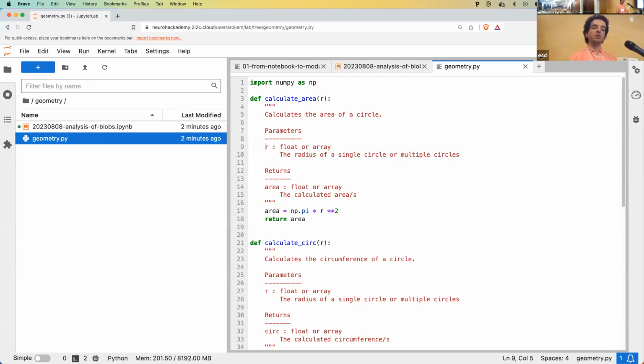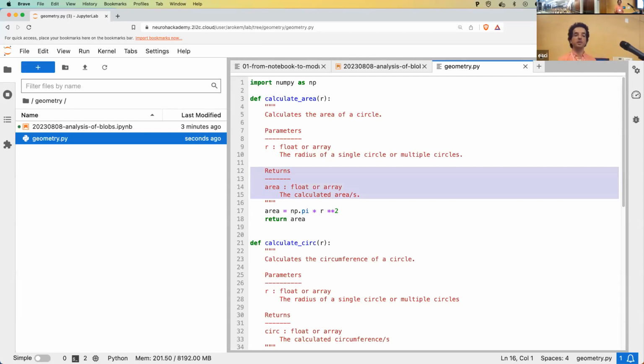The way we describe the parameters is we have the name of the parameter, space, colon, space. This is very important. I'll describe in just a second why all these things are important. Then the data type, and on the second line, the description with a period at the end, because it's a sentence. And then the next kind of thing that could appear here, if the function does return something, is a set of Returns. And there are other sections.